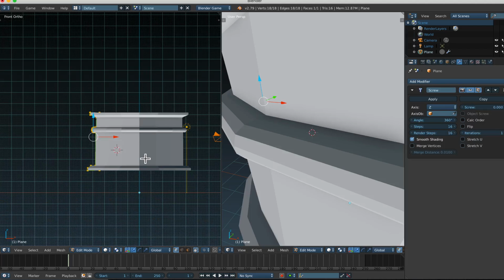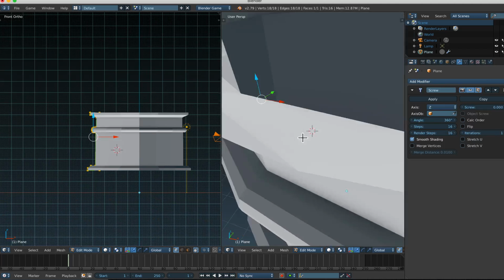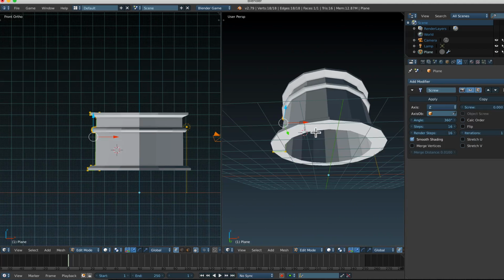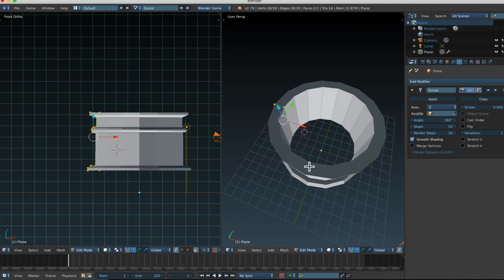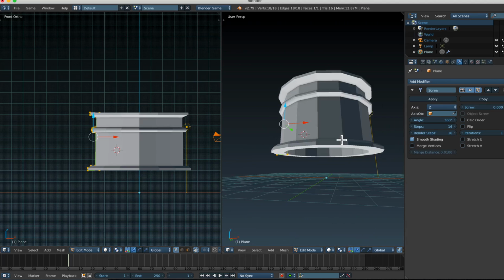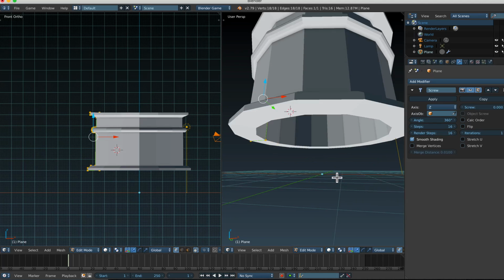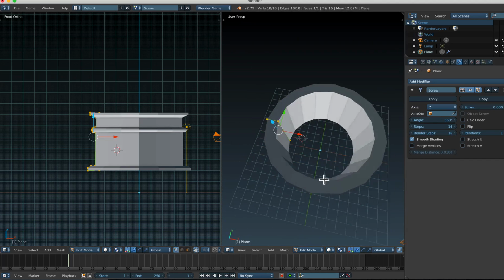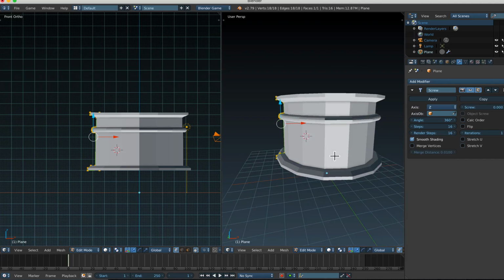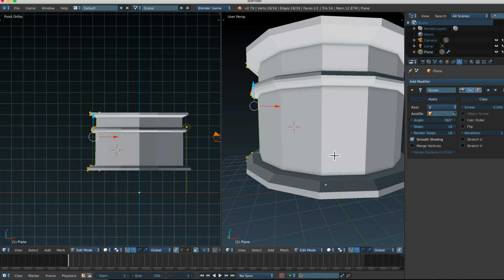Okay, so there we are. You'll notice, let me zoom in, that what's happening is that it's using where the object is, in this case far away from the blue z-axis, and that's why I put this big old gap in the middle. It is actually spinning around the origin, and that's why the blue dot origin is in the center. So this is kind of cool for maybe a well or something, but it's not the table leg that I wanted.